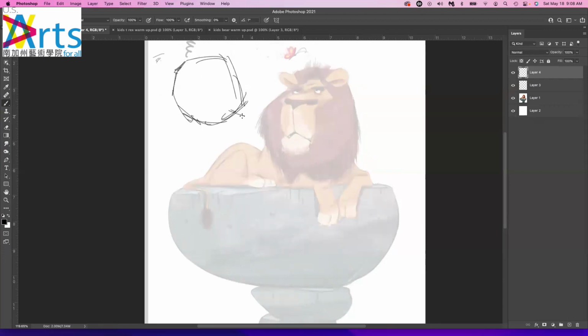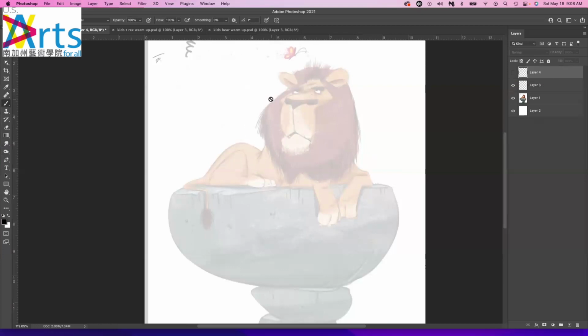Then we're going to come in and create this kind of long shape for his body. And then we'll put the little limbs on, and his legs back here like that. So it's very, very simple shapes, and that's how we're going to start.